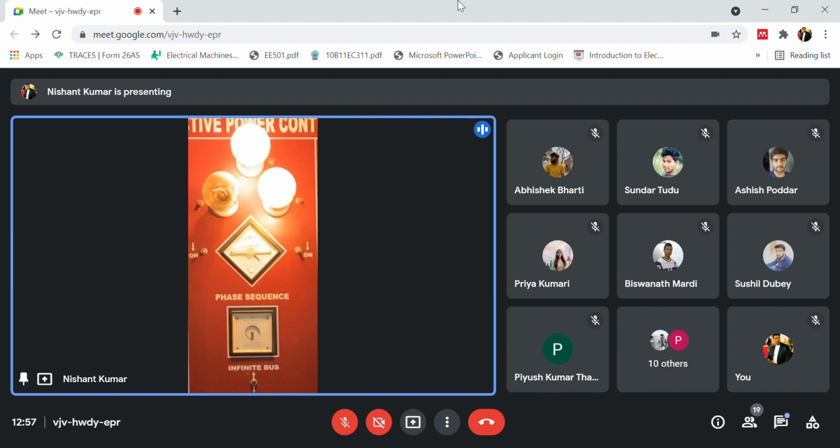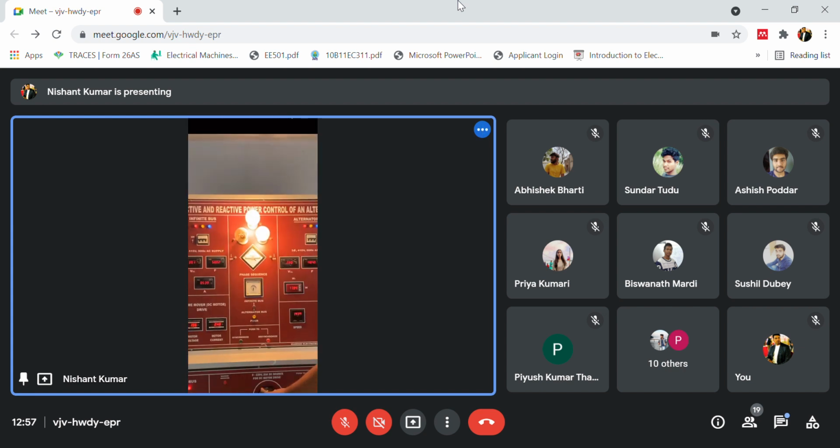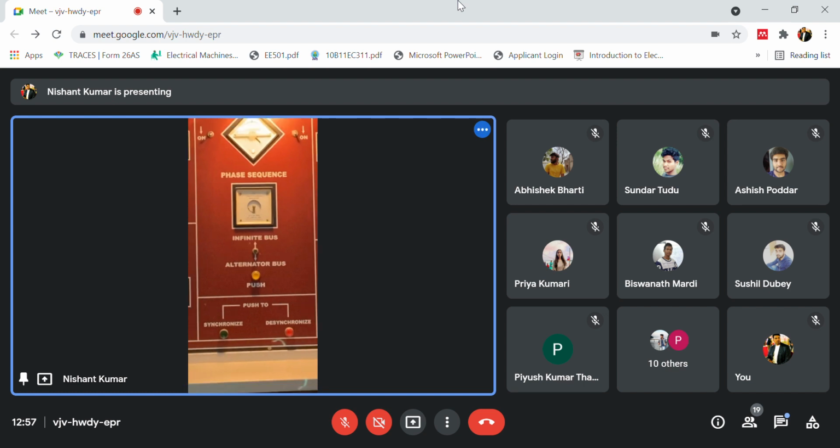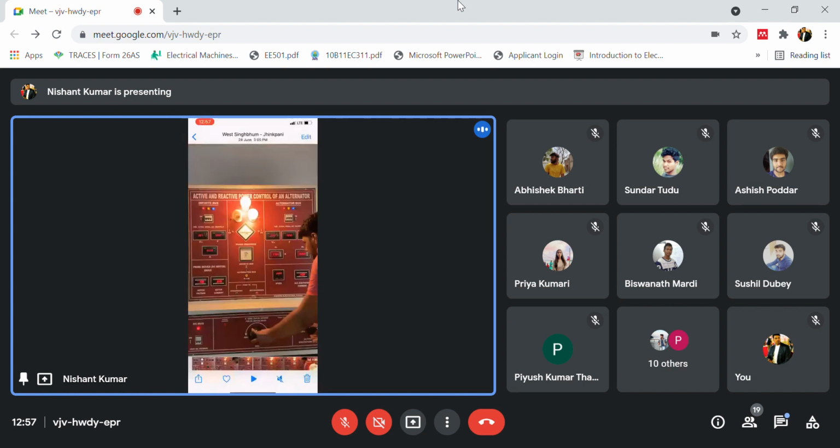Whenever that knob comes to the null position, that is the 0 point, at that very instant you have to press this synchronize button. Okay, at that very instant. So let's see.